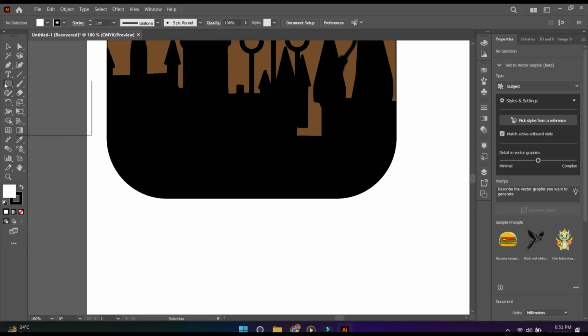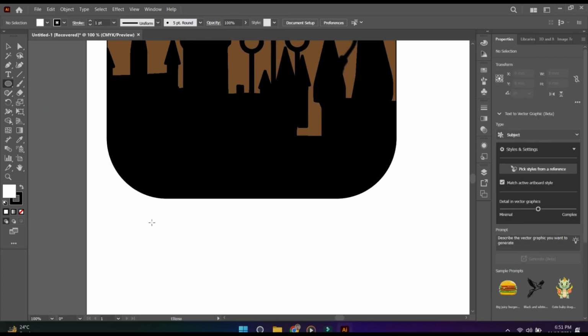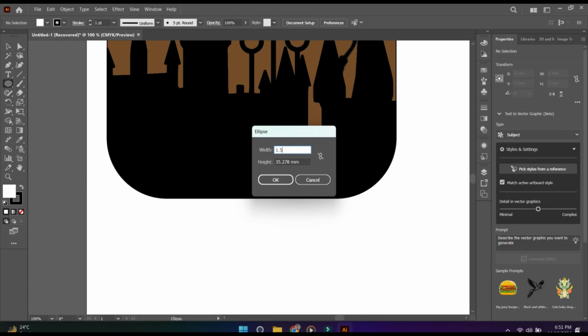Now select the ellipse tool and create a 1.5 mm circle. This will be the guiding hole for our iron hooks.